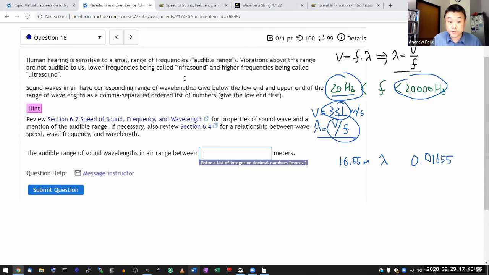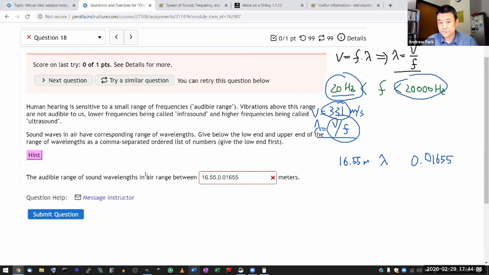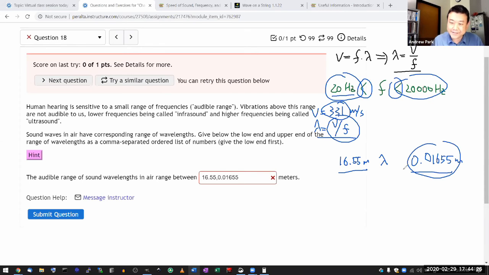Now, this is what you will see. If you were to put in 16.55, 0.016555, it'll say that's wrong, or it should say that's wrong. And that's because you need to look at these numbers. You can also guess this from remembering something about inequalities, but once again, this is not a math class. I don't care if you remember things about inequality. But what I would ask you to do is look at the actual number you calculated and realize that this is smaller and that's bigger.